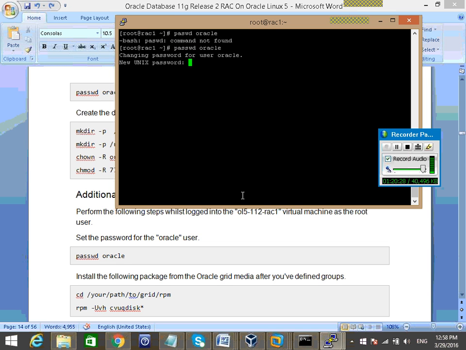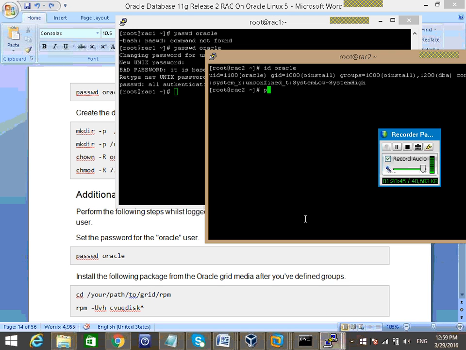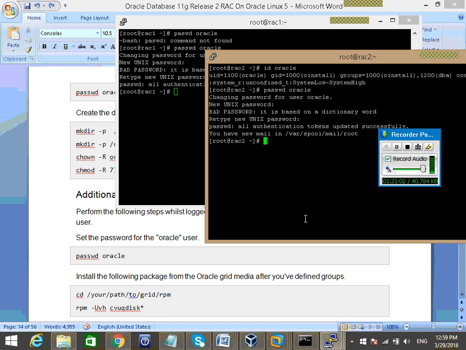I am giving the same password, oracle, ORACLE. So type again, ORACLE. Do the same thing on RAC 2. Okay, guys. So this is what it is.